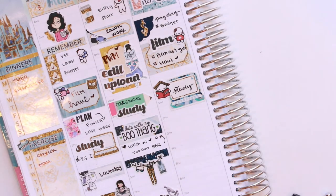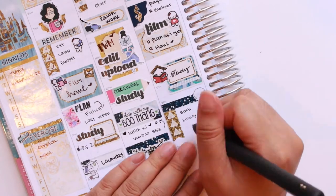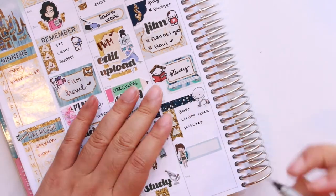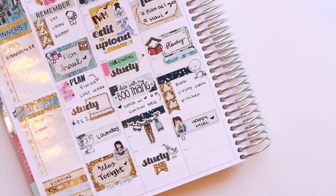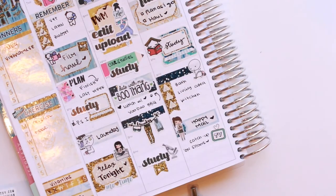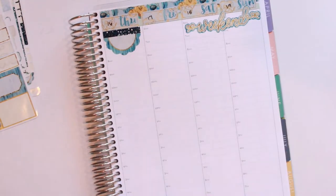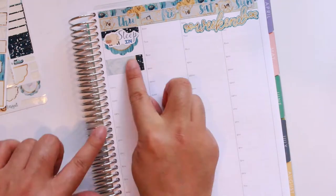On Wednesday I put down a coffee saying cup from the Blanket Planner — she makes those coffee cups and I use them all the time. I marked that it was payday with a sticker from the kit, and I filmed that day, marking it with a munchkin and film lettering from Planning Like a Pro. On Tuesday, that laundry sticker is from the kit itself and I want to pick up a full sheet of those. Back on Wednesday, I had some cleaning to do and made a little checklist for that, using an emoji to mark it. I also received some happy mail — that little girl is from Peaceful Mind Designs — and I caught up on some TV shows, marked with a TV icon from Bubba Bear Studios. I put the trash out on Wednesdays and Sundays, marked with a sticker from Lexi Kelly Designs.